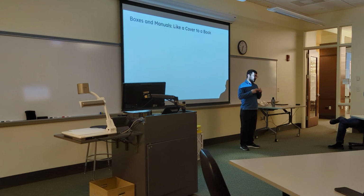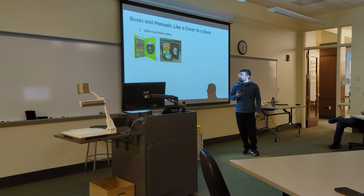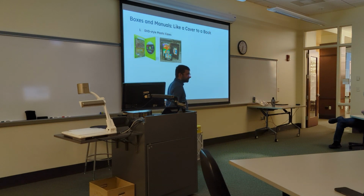Because they didn't have the space on the cartridges to explain how to play the games or any of the features on the games back then, they put all the information in manuals. It's actually quite critical to the experience for some games that the manuals are there, which is ironic because older games' manuals are the hardest to get. And there are 4 different styles of boxes and manuals that you would encounter.